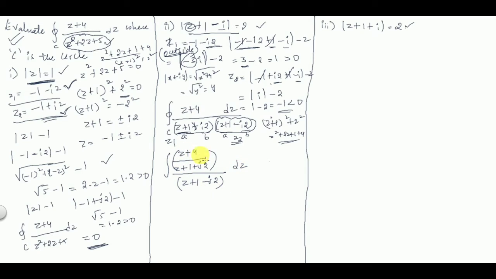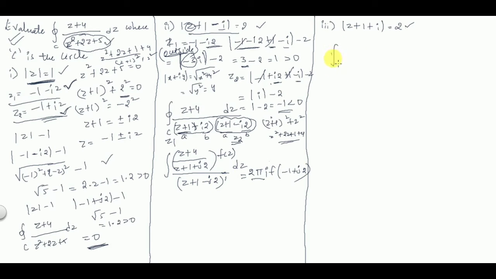dz. Now this total will be the function f of z, and this is the pole here, that is the singularity here. Since it is a simple singularity, so what is the formula? 2 pi I into f of minus 1 plus j2. 2 pi I by n factorial, so actually n is 0, because we have n plus 1 here, right? In the formula we have n plus 1.